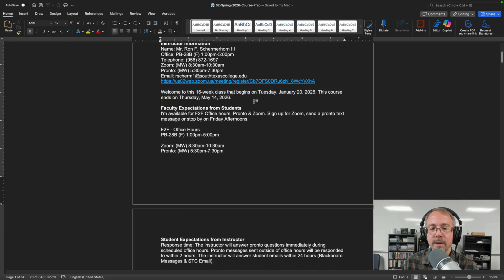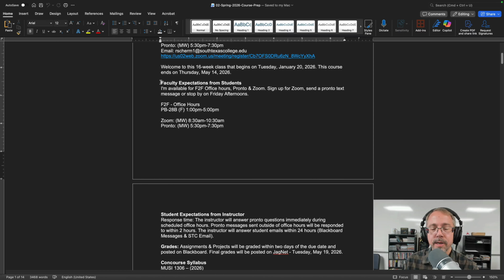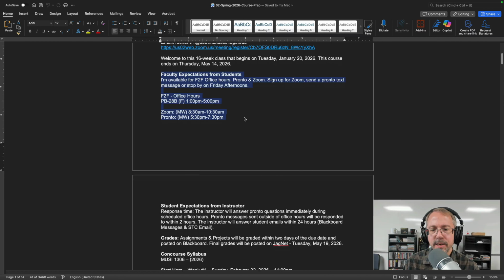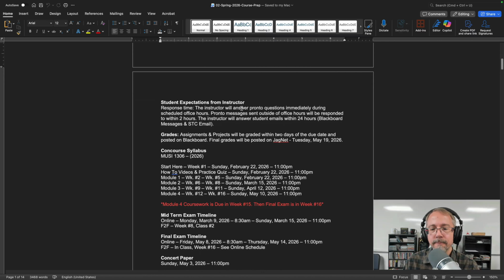And it's the same thing for a lot of the parts of the document, where faculty expectations, I'm highlighting things that are going to be in Blackboard, but also the syllabus that have to be changed or updated. It's information that from semester to semester changes because office hours change. The class start dates, end dates are going to change. There may be some edits or updates on expectations or rules or procedures. And so I'm just highlighting that kind of stuff.